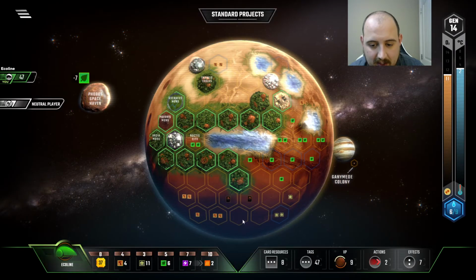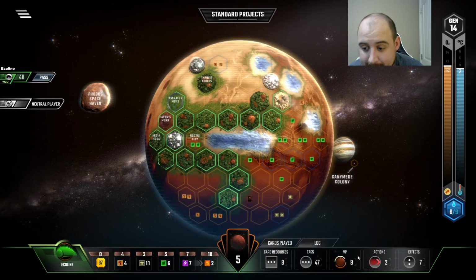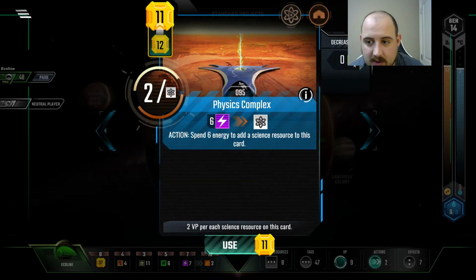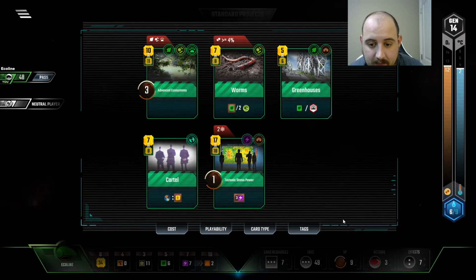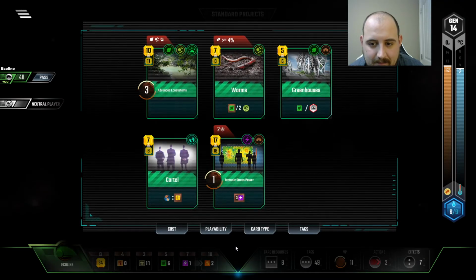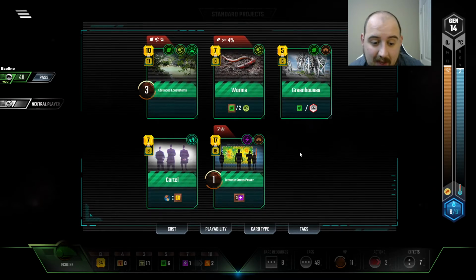Physics complex, okay. Down to a card. Because we're desperate. We're desperate now. We're just grabbing onto anything. Cartel. Boys, ladies, and gentlemen, we do have a resource on Olympus Conference. So buy Physics Complex on the cheap. Tectonic Stress Power. And we'll make a... Alright, now we just grab points, I guess.